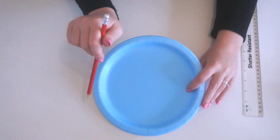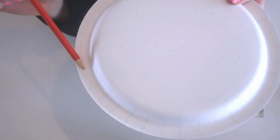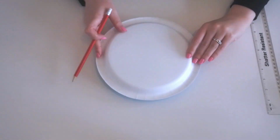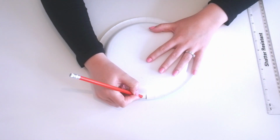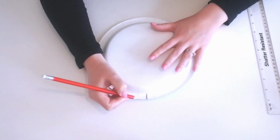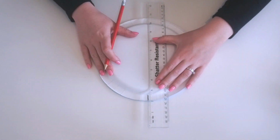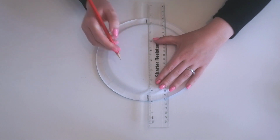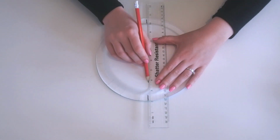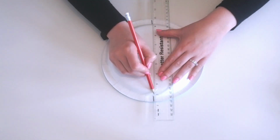On your paper plate you may notice that around the side are these kind of ridges which are all equally spaced out. We'll be using those to work out where the numbers need to go on our clock. Choose one of the ridges and colour it in. Then use the ruler to find out where the very opposite ridge is and draw a line between them, if your pencil will actually work. This is your halfway mark.